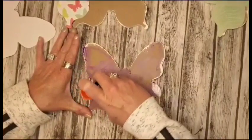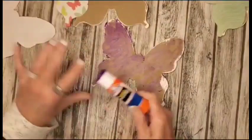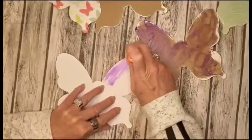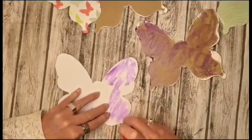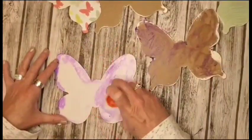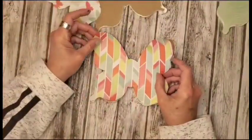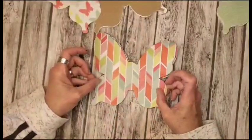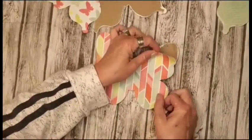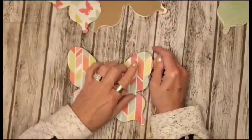I like using these glue sticks — I'm just going to mod podge on some things, but some projects it's just a little bit easier. I like using the purple because you can see where you've missed, so just make sure that you have it all filled in. I'm just going to lay it down on top of there, and then I'll be going around with my sandpaper and just sanding off the edges.